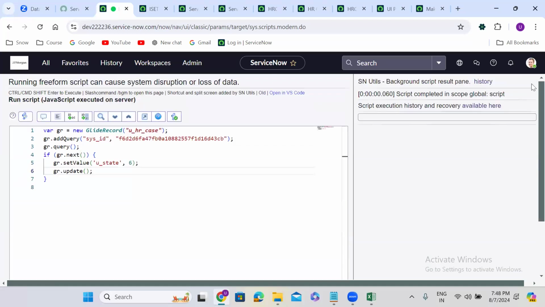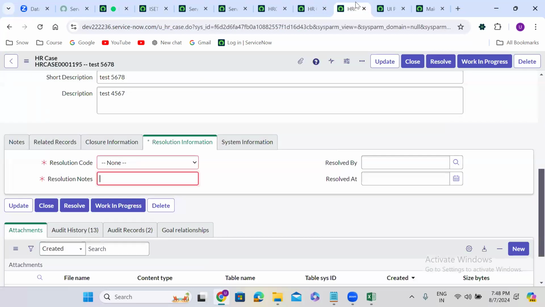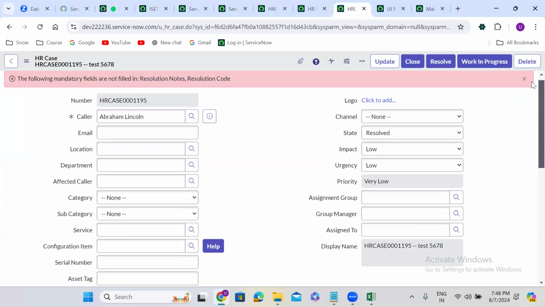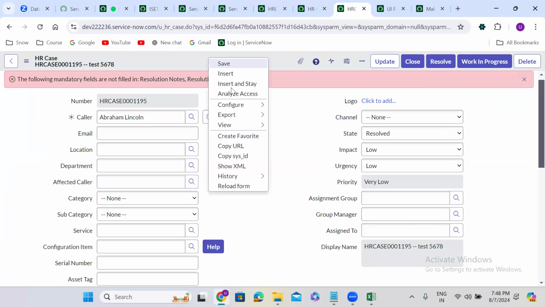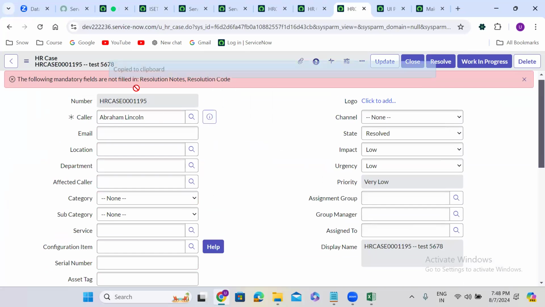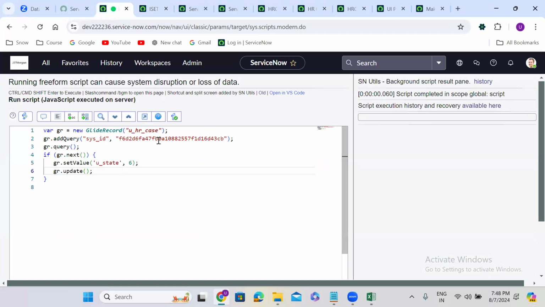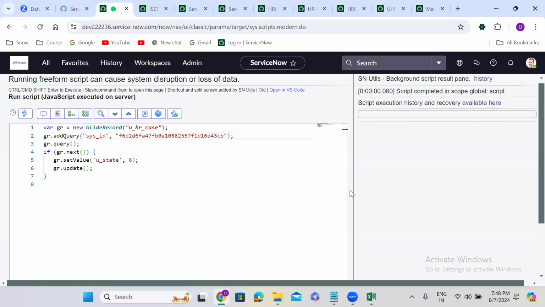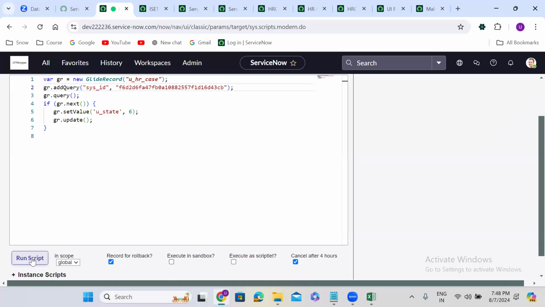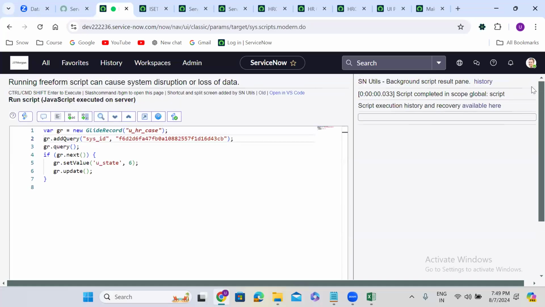From the script, I am trying to resolve it. Let me just take this particular record system ID. It is already in the resolve state.